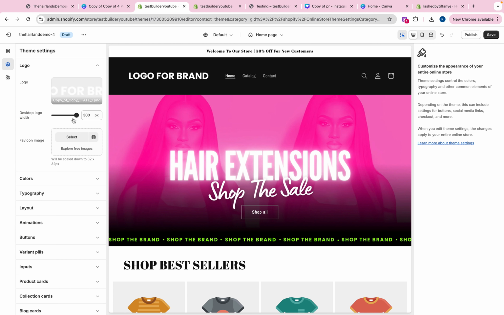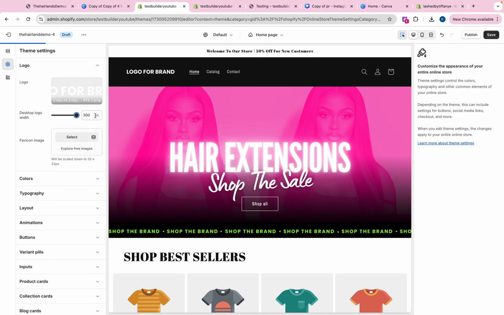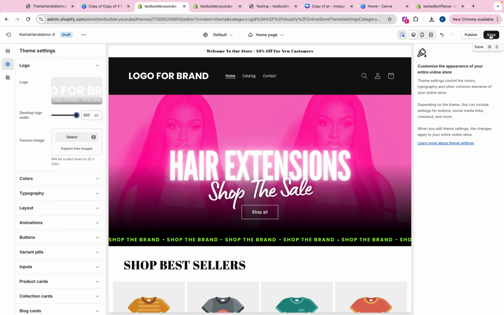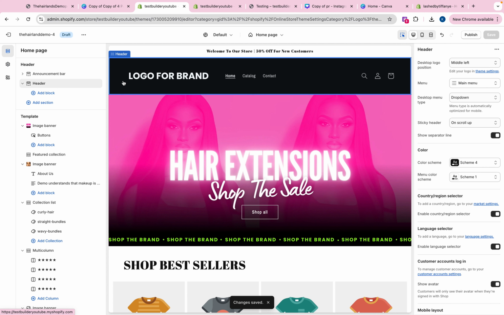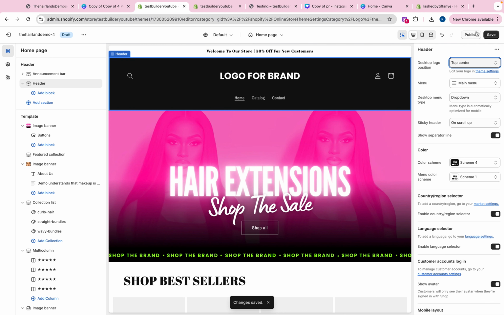As you can see, I already have this set so that it's big enough to fit right here. But if you think that it's too large, you can go ahead and tune it down, or you can keep it the same. I'm going to keep it the same because I really like how it looks. I'm going to hit save. Also, something I didn't show you is that you can change your logo position. So I'm going to change it to top center, just like that.